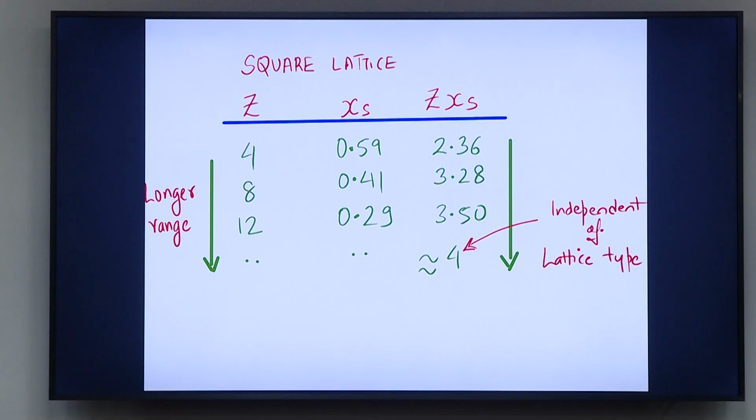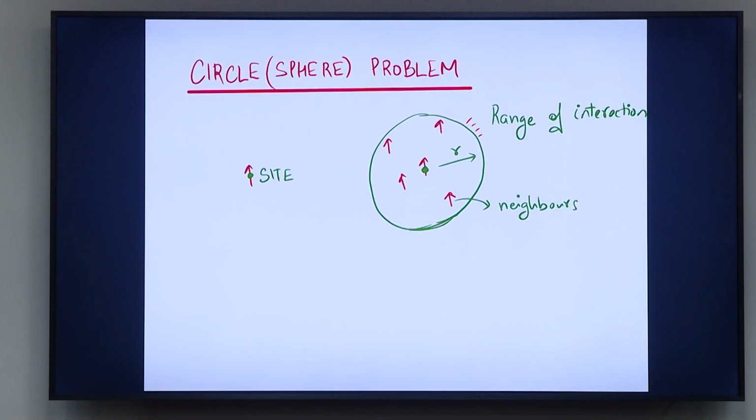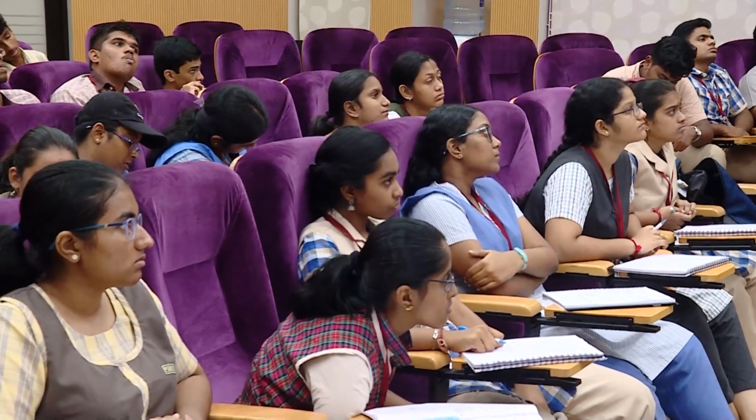And then there are relations which, okay, one can say, forget the lattice. When you are having so many neighbors, next neighbor, next to next, next to next to next, it doesn't matter whether you are even in a lattice. You can be in random sites. This is the part I will not cover, but there is a problem associated with putting your elements on random positions in 2D or 3D, and it's the limiting case of long range interaction in the ferromagnetic problem. So let's skip this one, and there is interesting physics related to the Mott transition, which if you take up physics you might come across at the college level.